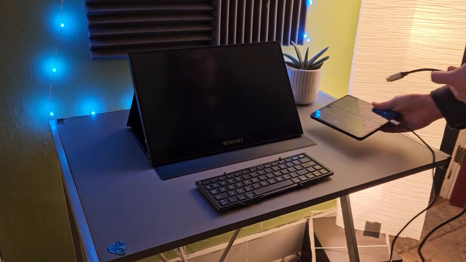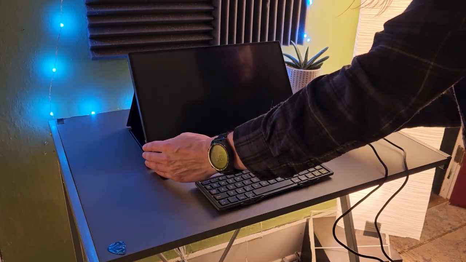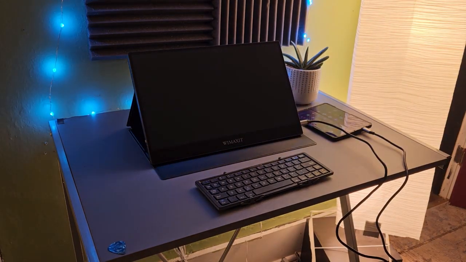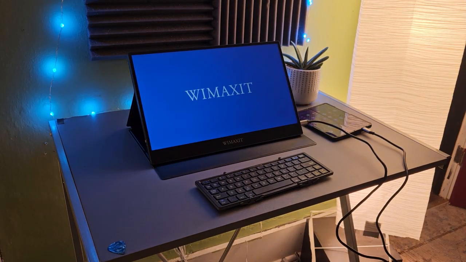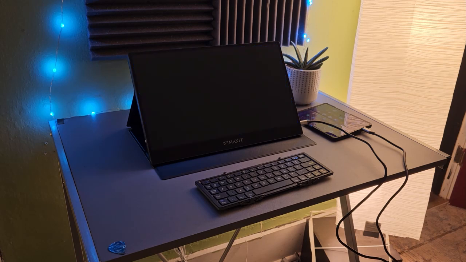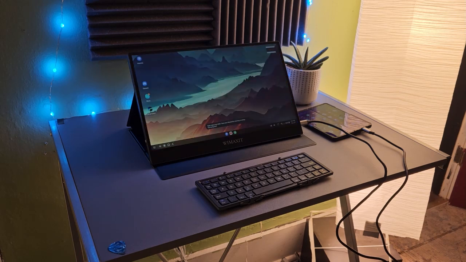You could just as easily bring with you something like you saw in the intro, one of these folding keyboards, maybe even a mouse, but you probably don't even need the mouse really because it's a touchscreen. So you're cutting down on one peripheral. I talked about this as a use case for this monitor. Well, because of the touchscreen, you can leave one peripheral behind. All you need is the phone, the monitor, and maybe something like this teeny tiny little folding keyboard, and you've got a full workstation right there.